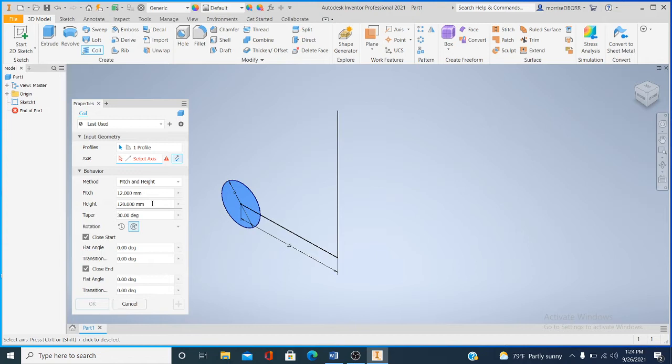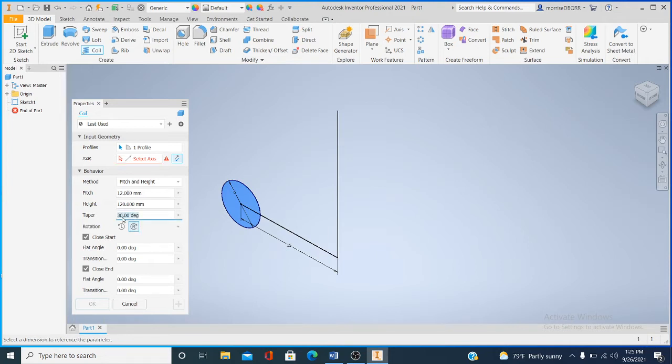Okay. So let's go ahead and do this. So leave the pitch at 12. Again, the pitch is the distance from one coil to the next, from center to center. And the height is the overall height of this spring. And this spring that we're creating is a compression spring. And I don't want it to be a 30-degree angle like shown here.